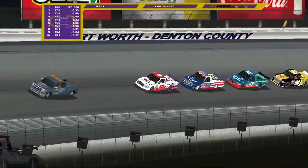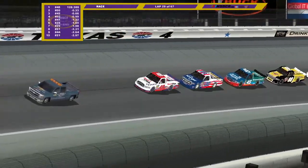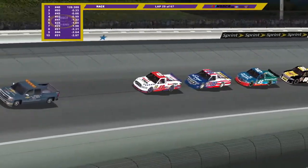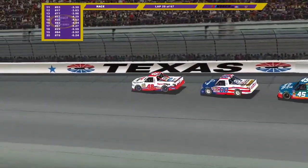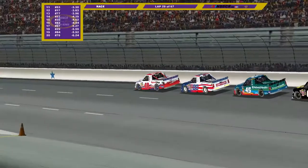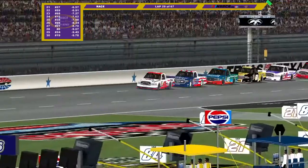Jefferson, though, out in front trying to go ahead and drive away with this thing. The strongest truck in the field, the strongest driver by far in the field. This 48 team looking for this race win. Alex Peters back in third, though. If he can get around to Antoine Smith, he might be able to run a charge, but do not count out that 00, that 60. Don't count out any of this top 5. They're all good at pretty fast tracks. Green flag's back in the air, though. We are racing again at Texas.